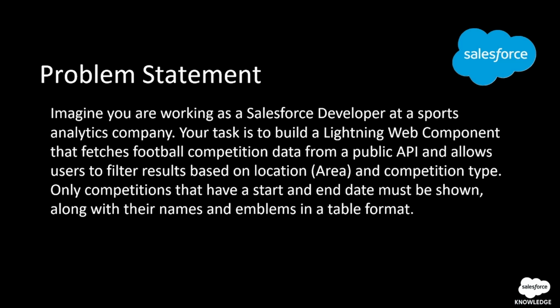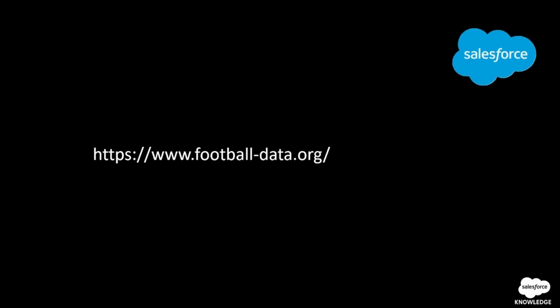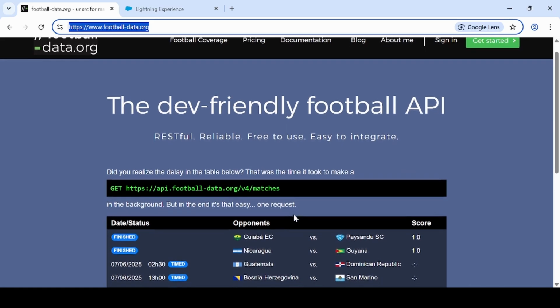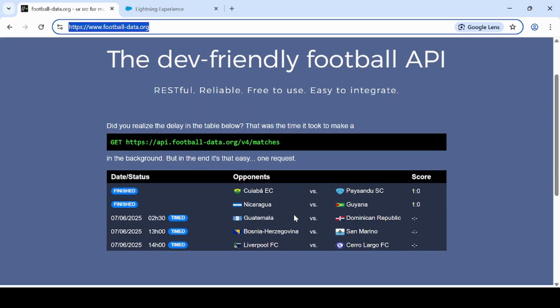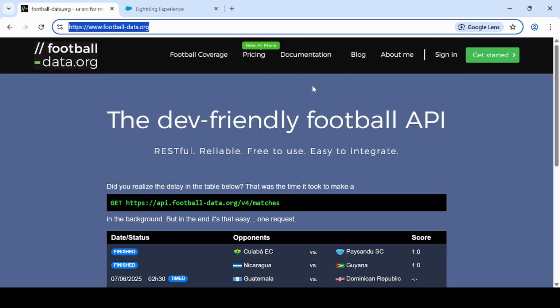So these requirements I have curated from the test data that we are getting from the API that we are going to use. For this demo, to get the data, we are using the footballdata.org API. It's a public API that provides free access to football competition data. Here you can see, this is the website. You can sign up to get a free API key and also to access the football competition data. Check out their pricing and view the full documentation. However, for this demo, we are calling their open endpoint without a token.